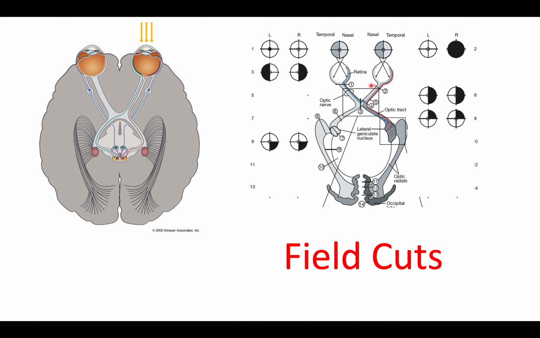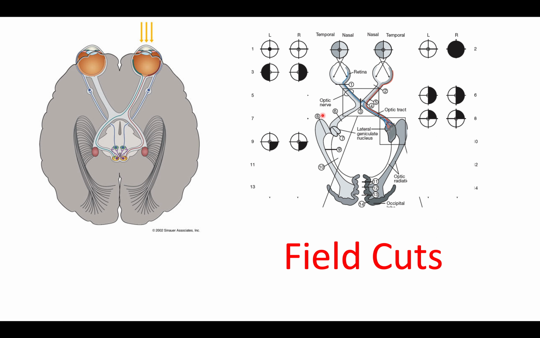And when the lesion is in the optic nerve, for example, this is in the right eye, so the whole right eye is affected and it is blind, and the left eye is normal. And in the third one, which is here in the optic chiasma, as we see here, the affected is only the temporal, so we call it bitemporal hemianopia.